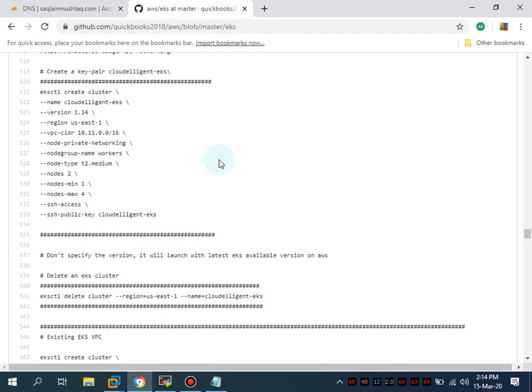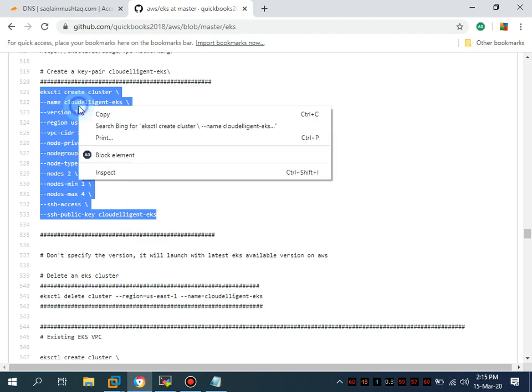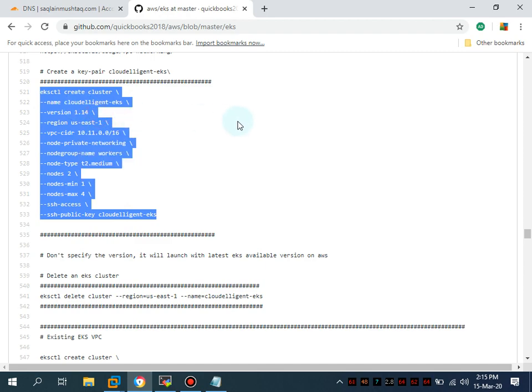EKS service via CloudFormation, using the eksctl utility, and the third one is Terraform. So I've shown you three ways to make deployments on AWS with regard to the EKS service. Today I'm going to show you the same, but we are going to use the ingress controller and we are going to access our application on HTTPS.